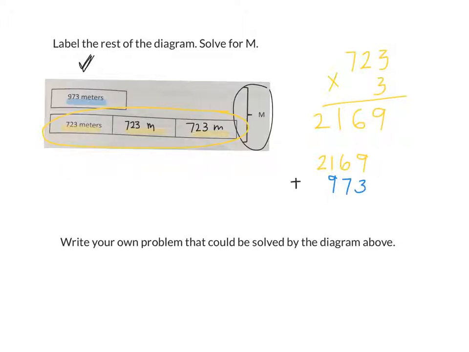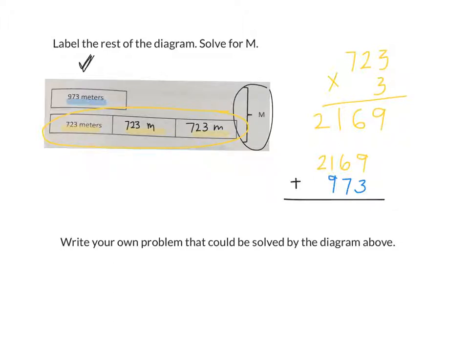Fourth graders, I have a question for you. How come I didn't just write plus 973 under this? How come I started a brand new equation? Go ahead and tell someone at your table group. Okay, fourth graders, good explanations. As a reminder, we have to always rewrite it when we're writing a new equation to be precise and to be accurate. Now let's add.